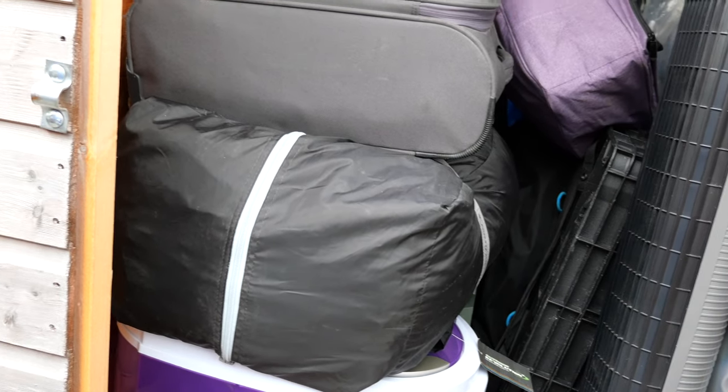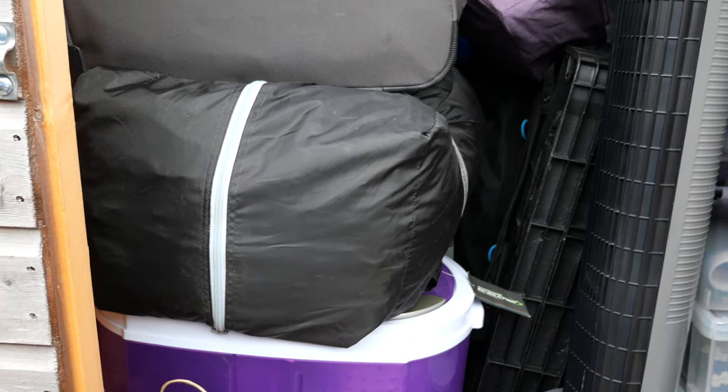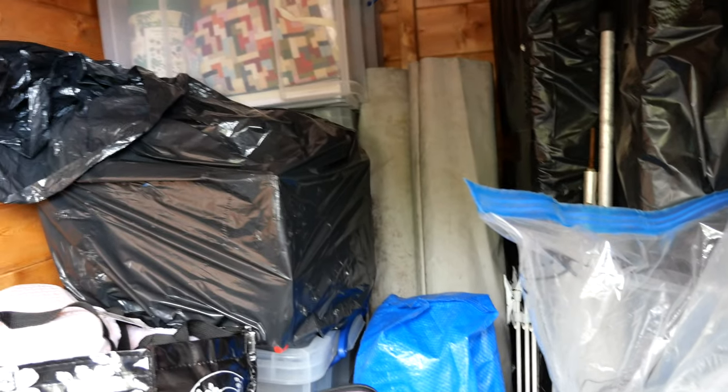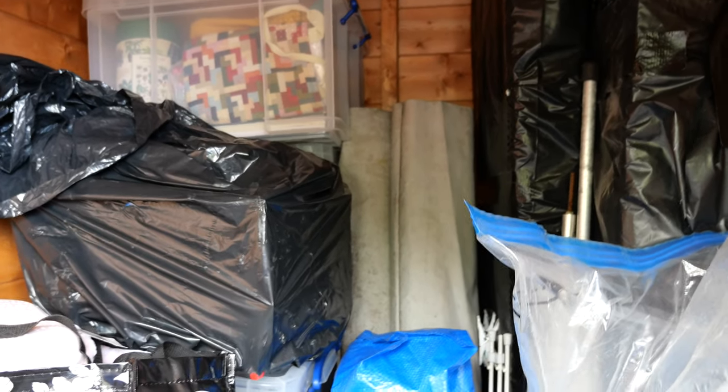We've got a load of marvellous things for sale — some people call it all rubbish — but have a look at what we're going to put out to sell. Everything in this shed we got out of our big van, small van, or the boat, and this is not all of it, so it shows how much stuff we've got. The biggest items: this one is the smallest awning, used in Spain. At the back there's an even bigger awning from when we had the Comanche, and we've only used it once with this van. There are also the Jorvik windbreaks.